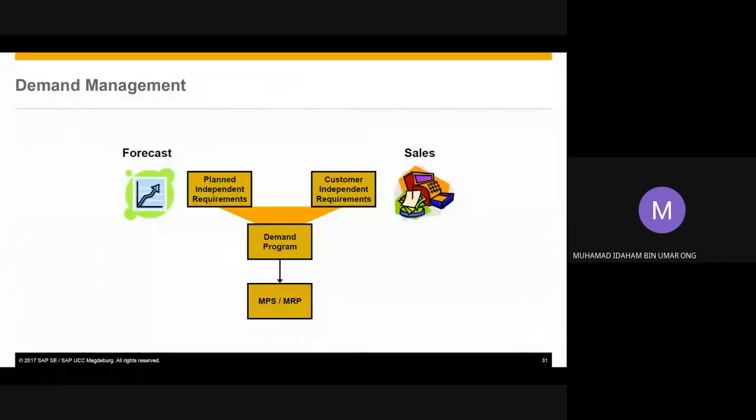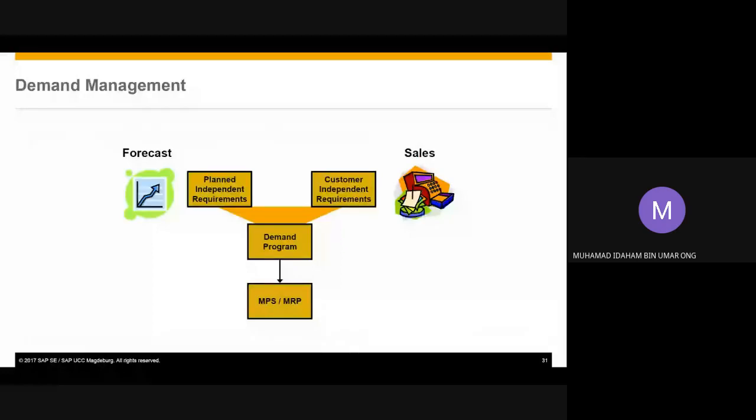Forecast is something over-optimistic. When you move into MPS and MRP, you are down to earth. This is what the company is expecting in the real world.